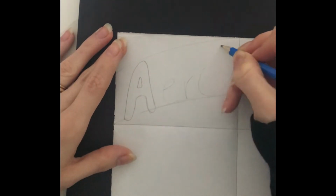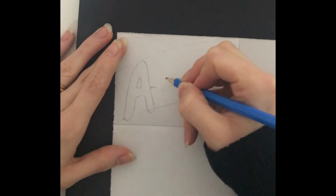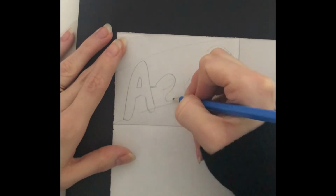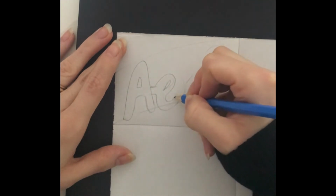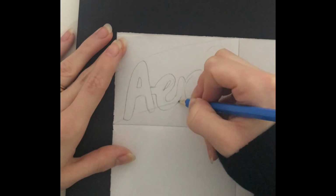Now what might seem like quite a fairly straightforward task at first actually becomes quite tricky when you have to replicate the same image more than once. So make sure that you go for a logo which you're comfortable drawing and have a little practice beforehand if you want to.